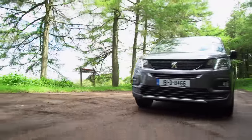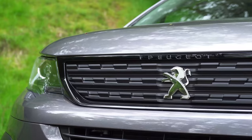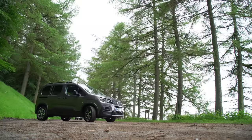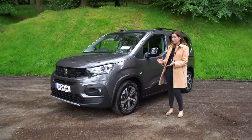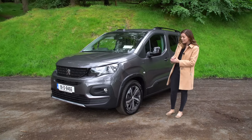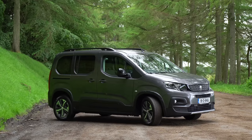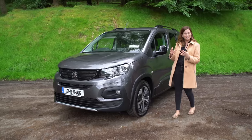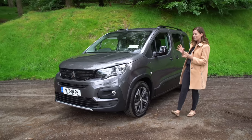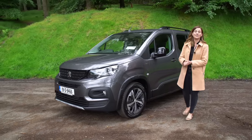So it's not exactly what you'd call sporty, and you might not even think it looks all that cool, because essentially what you're looking at here is a van with windows. That's despite Peugeot's reasonably successful efforts to jazz it up with some stylish bits of cladding, alloy wheels, and this striking front grille. So as far as these caravan-type things go, it's actually not the worst. It's just quite difficult in general to make this sort of silhouette look glam, unless of course you stick a canoe on top like they do in the press images.